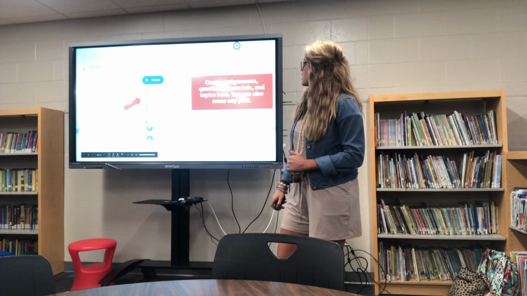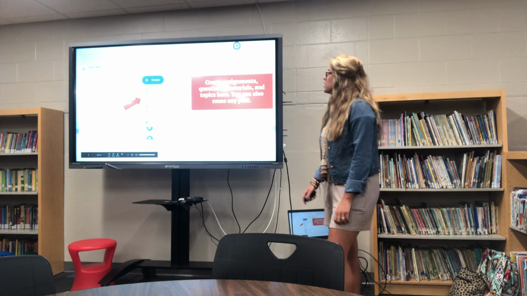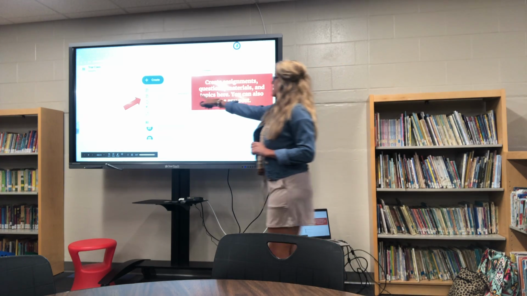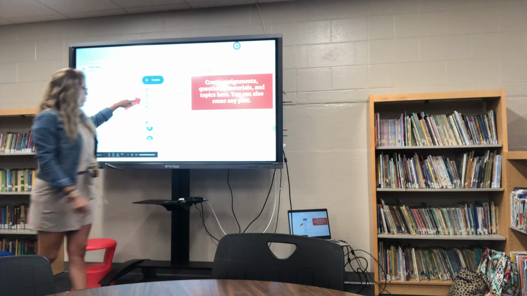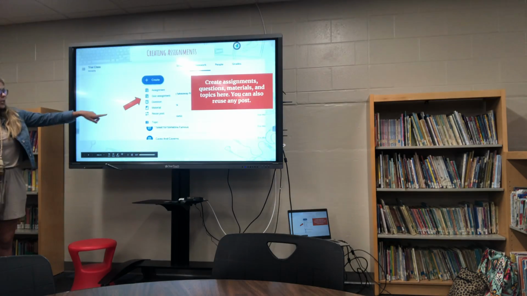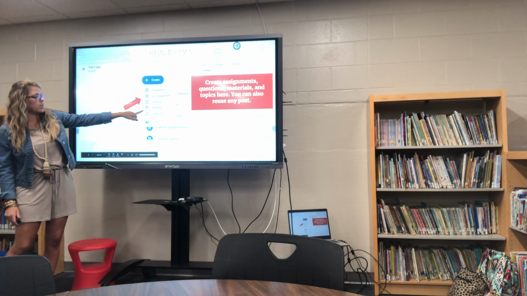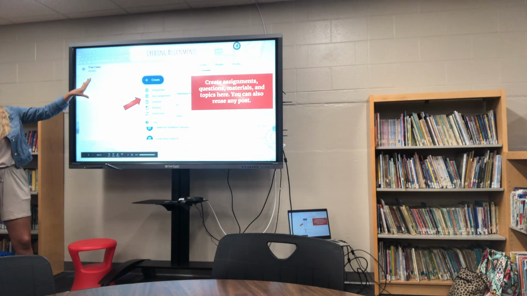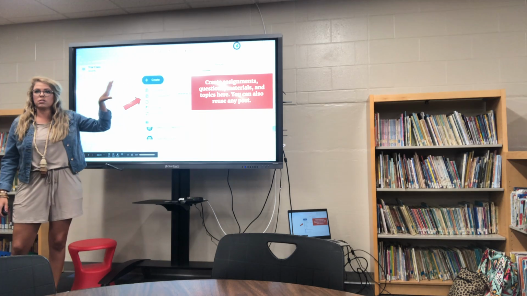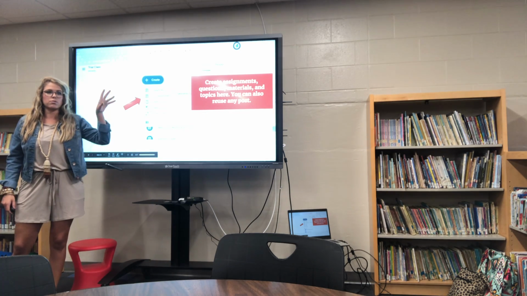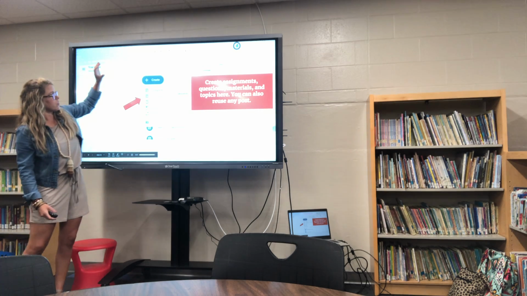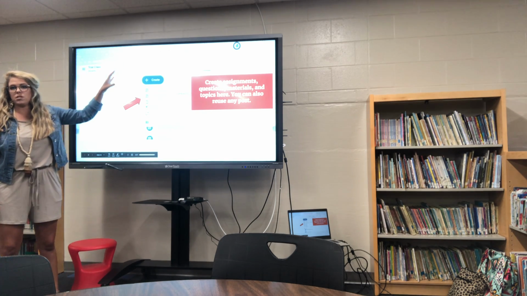So when you create an assignment, you would click on the classwork tab, and you have tons of different options you can do. You have assignment, quiz assignment, question, material, reuse an old post, or a topic. Now the material, there's a little flag here, and that will stay at the top, and you'll always have your materials up there. I especially think of math.